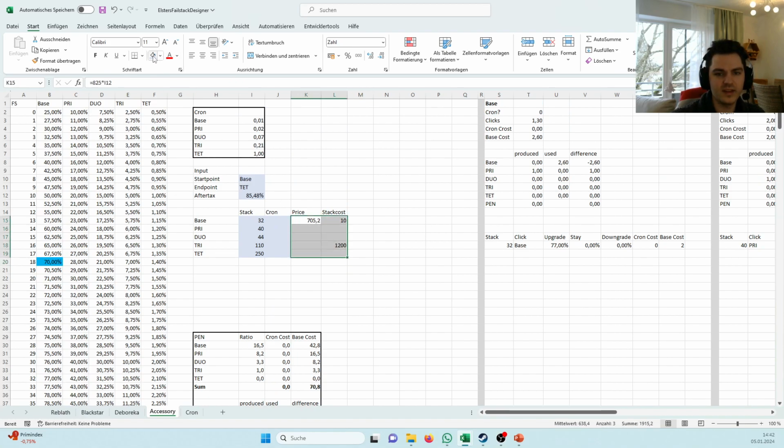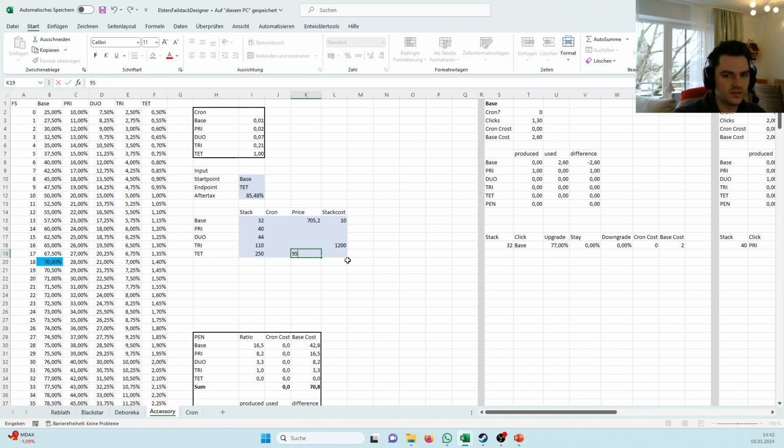These are, of course, all input devices. On Pri, I don't know, is that relevant? Not really, right? On TET, you can sell for 95 billion. And let's add pen here because we have a pen price, right? Which is 300 billion. That's probably it for now.